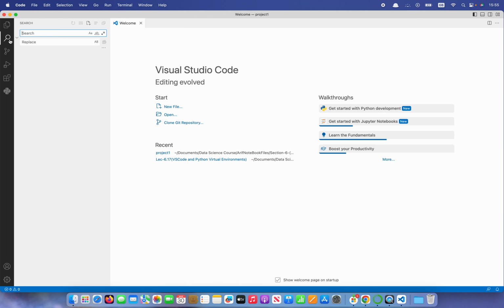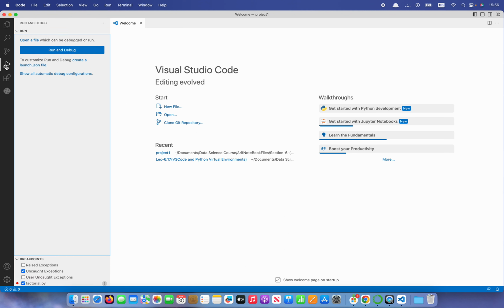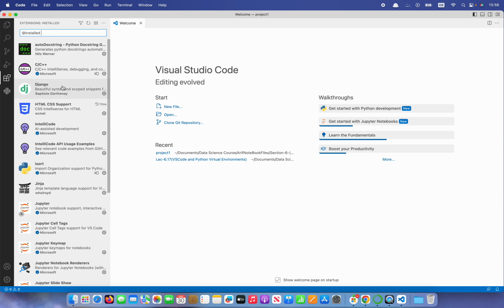After this, we have this search icon on the search panel to search files and directories from the folders you are in. VS Code gives you the facility to connect to Git repository as well. You have the facility to debug your programs. You have extensions as well. My dear students, VS Code has support for a bundle of languages like Python, Julia, R, C, Java, PHP, HTML, CSS, JavaScript, and so on.